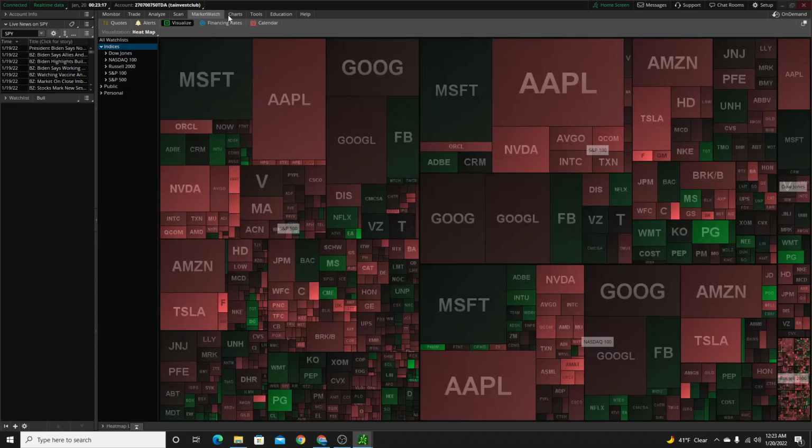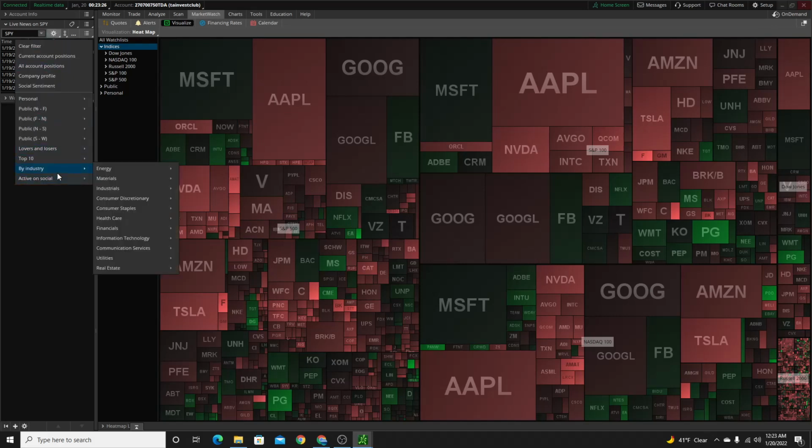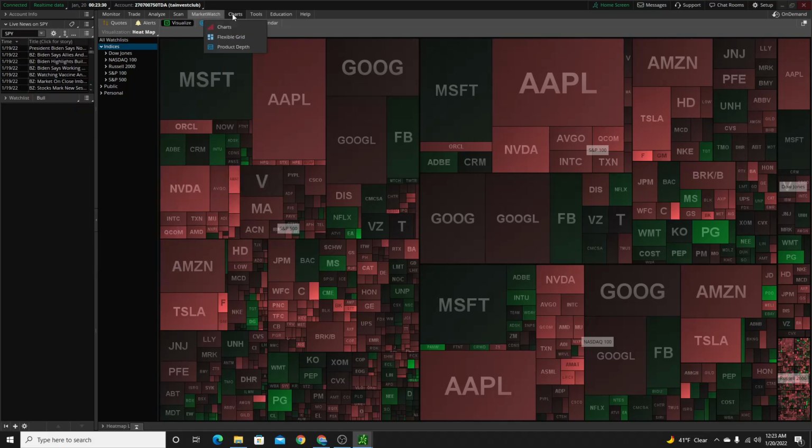So you can sift through here and look for tickers based on positive news that you find in these sectors. Also, I want you to watch the heat map. This is a good place to start to see where money is moving into and where money is moving out of, and then going into this portion here and seeing why, to try and catch the move. So let's look at our charts here.